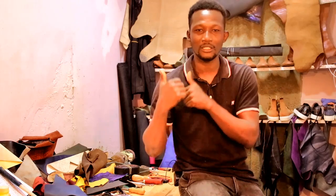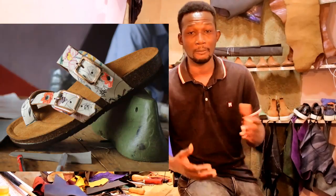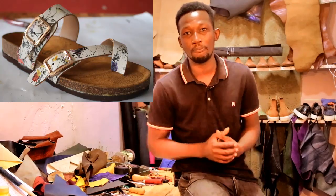I'm Sunday Oyewale and I will be showing you how to make this cork sole slippers. This is a cork sole slippers and it is beach wear, a summer wear. I'll be showing you step by step making process of it.